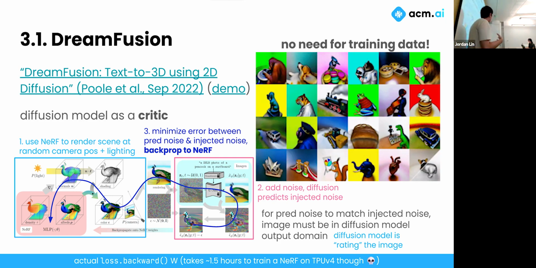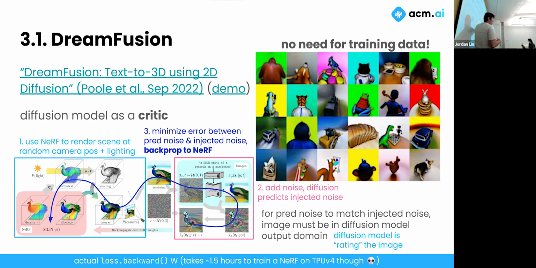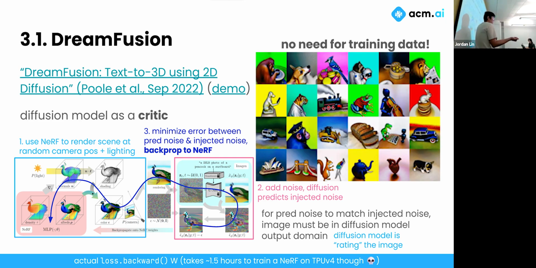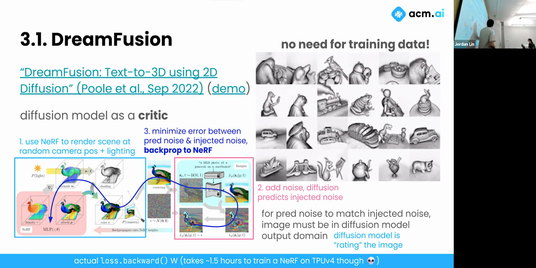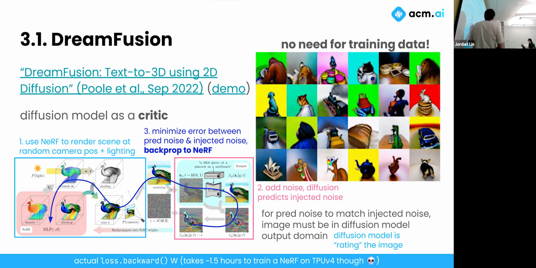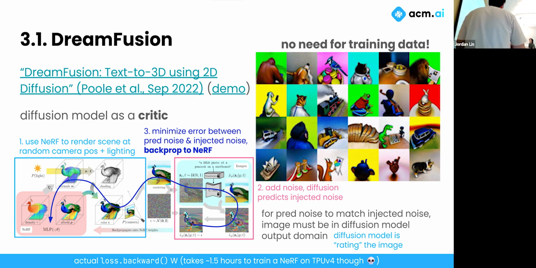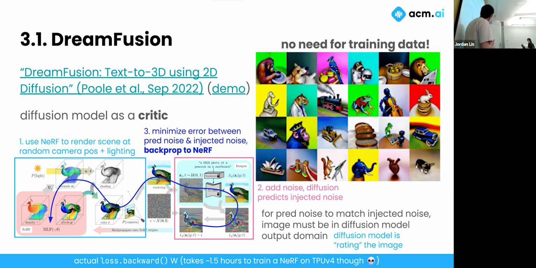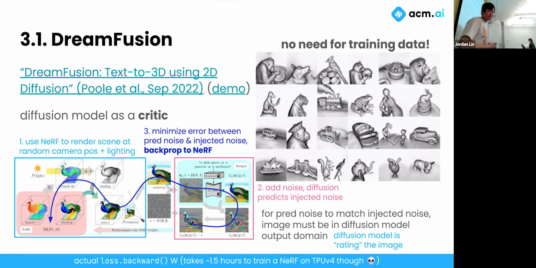So it's a CLIP on steroids, because what people have done before is they have also tried to use a NeRF, and instead of using a diffusion model, they just did a CLIP loss, which is like, do the outputs match the text? But they realized it kind of worked, but not really. But diffusion models, because they are themselves generators, have a stronger sort of information of how we can generate. So this actually worked decently well. There have been a lot of papers subsequently on this that push this further. I didn't include them because I'm personally not very familiar with a lot of the 3D stuff, but I think it's pretty cool.